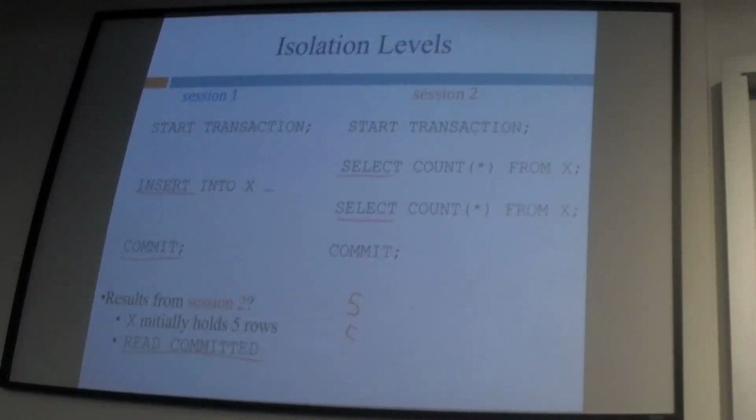The select will give us another 5, because the way that read committed works is this will run within its own sandbox unless there's a commit that happens before that select. But the way this time diagram is showing it, the commit does not happen before the select. So we get a 5 followed by a 5.